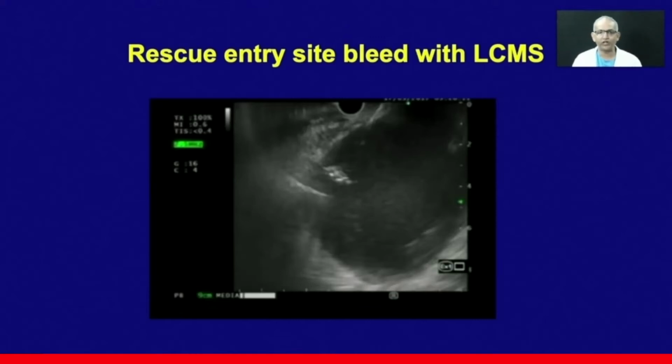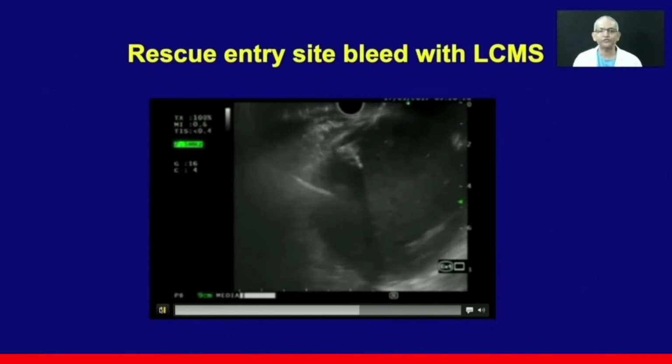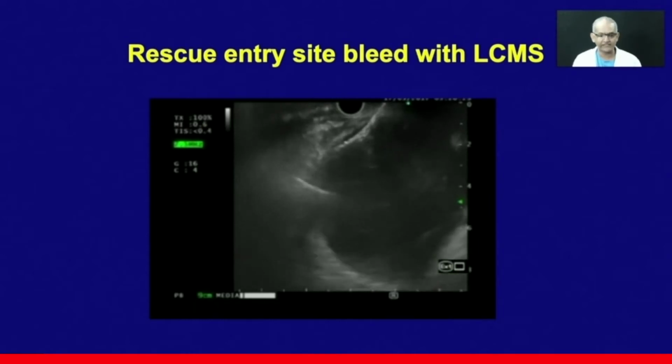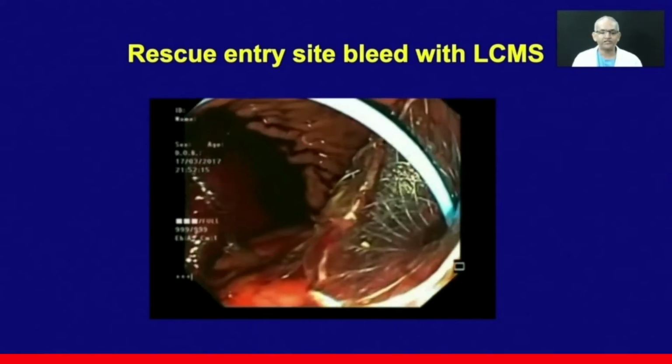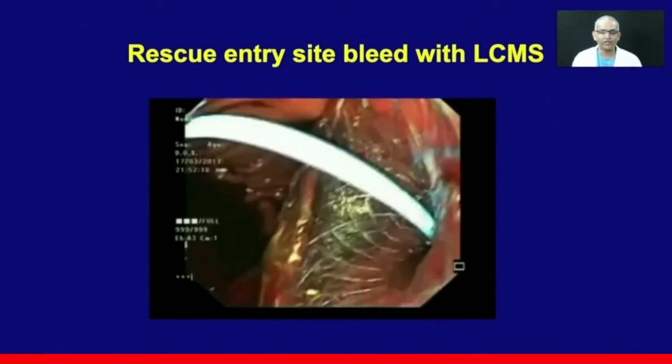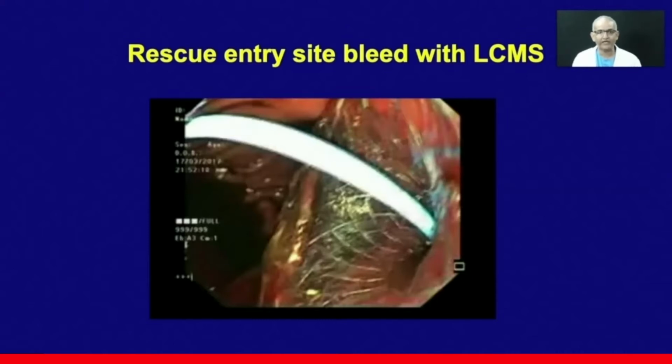Often they are very tiny and stop on their own, but if not, then we have to change our strategy. So we changed our strategy. We immediately switched over to a fully covered metal stent, a Nagi stent. This self-expandable stent caused a tamponade of the collateral vessel in the wall, and that stopped the bleeding. The bleeding was mild and self-limiting, and the stent stopped that bleeding inside the cyst. So change your strategy if you face any problem during the procedure.